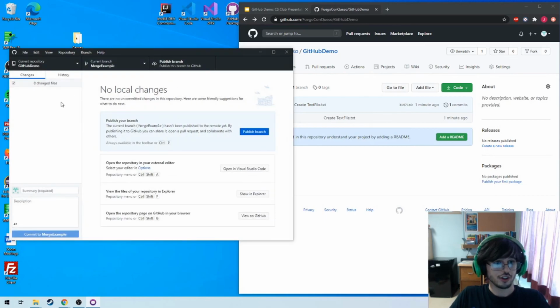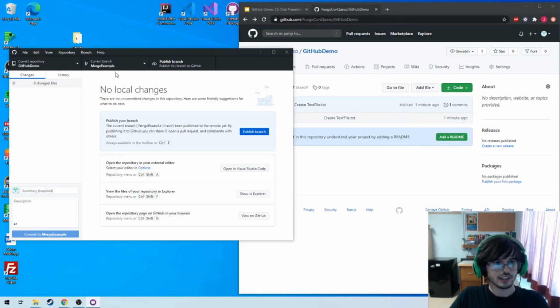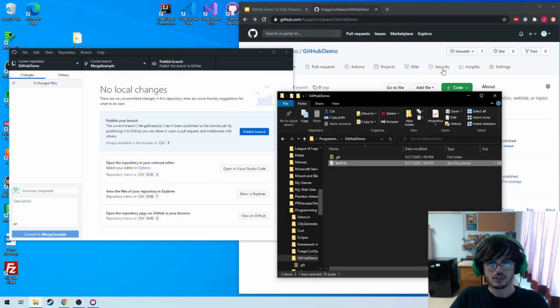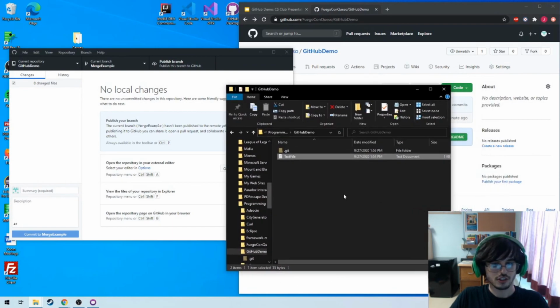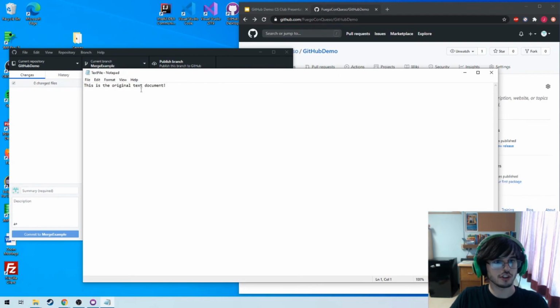We'll go ahead and create our merge branch. Well, we don't need to publish that right this second. Instead, let's go back to our files. And here we have text file. Now, we see that merge example is currently the selected branch.